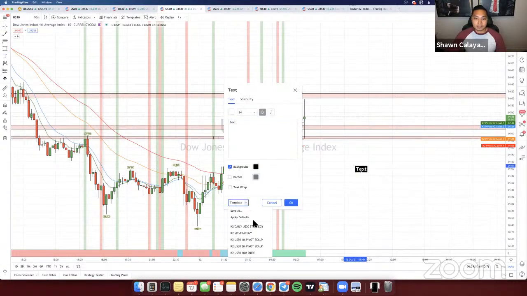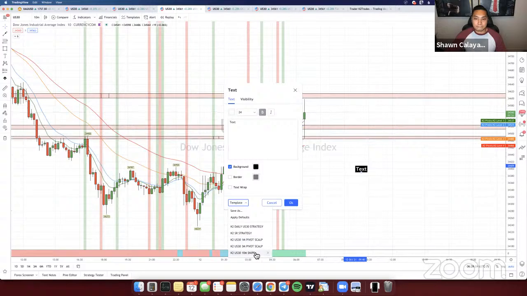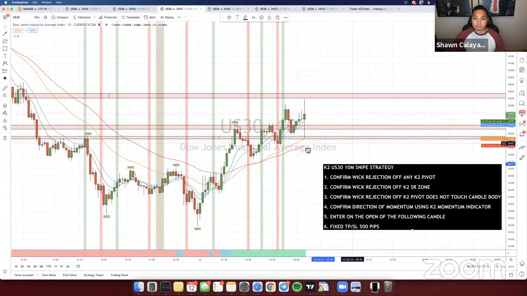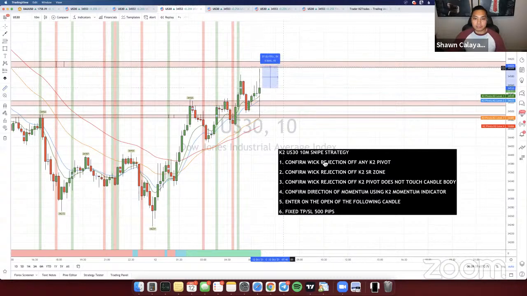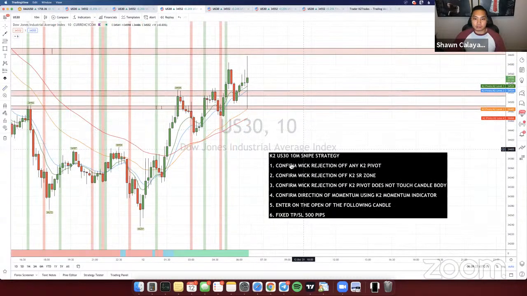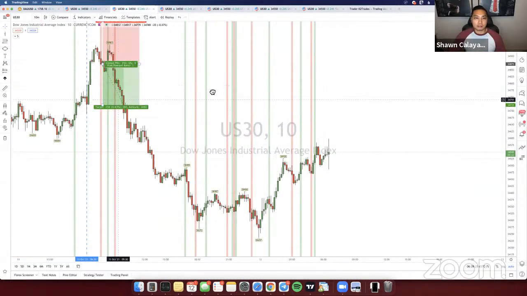Again, right here for the snipe, there's actually a couple snipe entries that were available right here. It looks like there was a couple snipe entries available right here, like this one. That would have hit TP already, it looks like. Yeah, full TP off that. And then again, right here, this would probably be another snipe entry, but I don't know if I would take it because of how price is currently moving. Last thing you want to do is enter a trade, and then it goes the complete opposite.